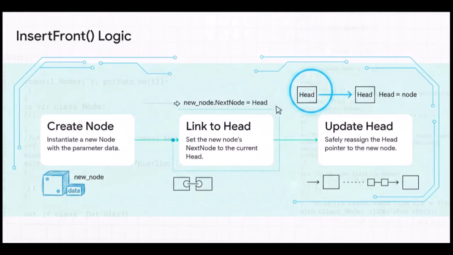Now think about the exact sequence of events for the insertFront method. It's kind of like a delicate operation. Step 1, we instantiate a brand new node with our parameter data. Step 2 is where things get critical. We must link this new node's next node reference to the current head of the list. Why? Well, if you update the head pointer to our new node first, the entire rest of the list is permanently lost in memory. Poof! Only after the new node is safely holding on to the old front of the list can we safely proceed to step 3, which is updating the head to point to our newly minted node.